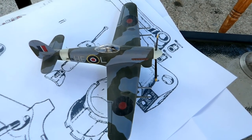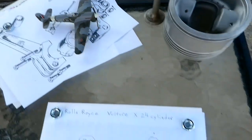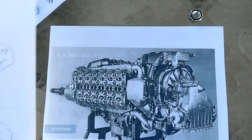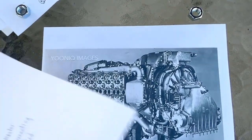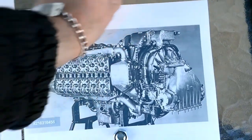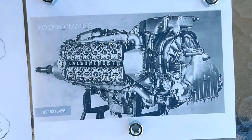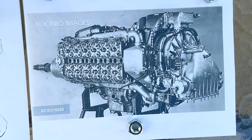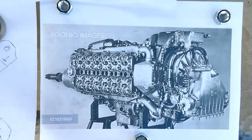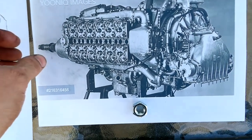The Vulture wasn't really a successful engine. They also put it in a version of the Hawker fighter called the Tornado — same plane as the Typhoon, just a different engine. Rolls-Royce wasn't too happy about Napier beating them on the bid for the new fighter's engines, so there was a little bit of bad blood between the companies. The funny thing is, Rolls-Royce's last piston engine was in fact another 24 cylinder flat-H — like an enlarged version of the Napier Sabre — the Eagle 22, and unfortunately it wasn't super successful either.